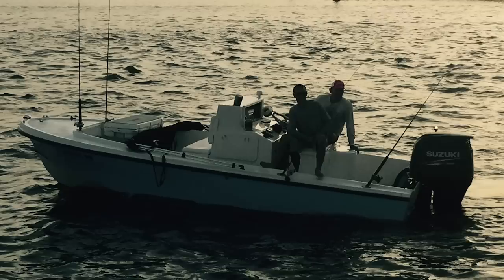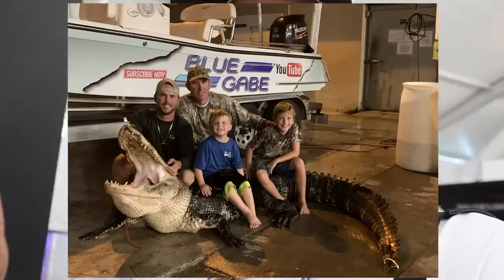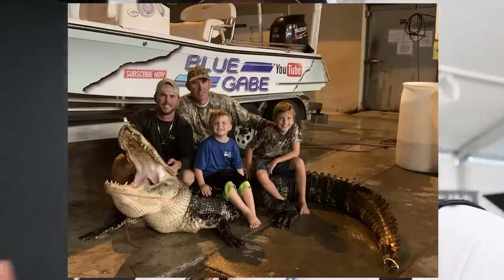So a quick story with my Suzuki. 6 years ago when I bought my first boat that I could take out in the ocean, I didn't have a ton of money. So I'm like, I'll just get an average boat, but I'm buying a new motor. I bought a Suzuki 175. 6 years later, that motor has never even tripped once. It's never even stumbled. Now the boat that I had, I eventually had to get rid of because it fell apart. And that Suzuki now is on the Blackjack, the one you've seen on all my videos. That says something. I've never had that motor leave me stranded one single time.